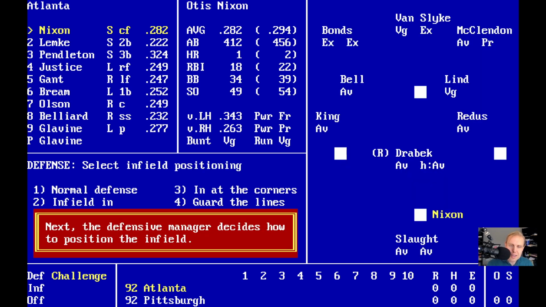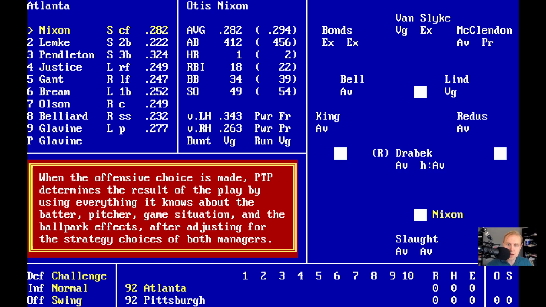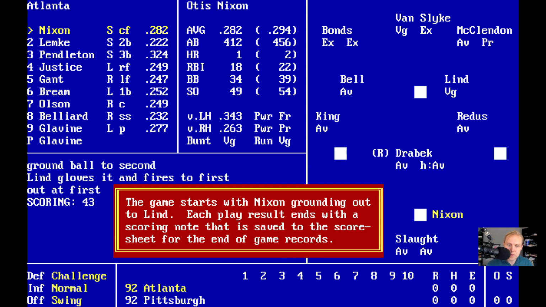Now, you'll notice that some of this is the same, right? Selecting infield positioning is the same as it is today, the same options exactly, right? And then strategy for offense and defense is more or less the same. You can hit and run on offense, and you can steal. On defense, you cannot call for a throw to first, apparently, which is interesting. You also cannot call for a pitch out. All that stuff has come later into the game.